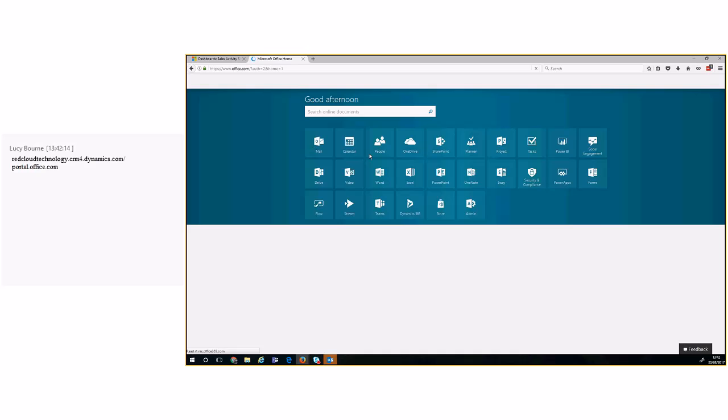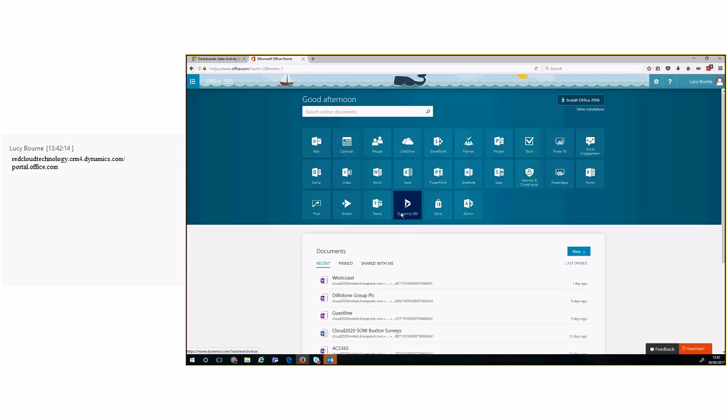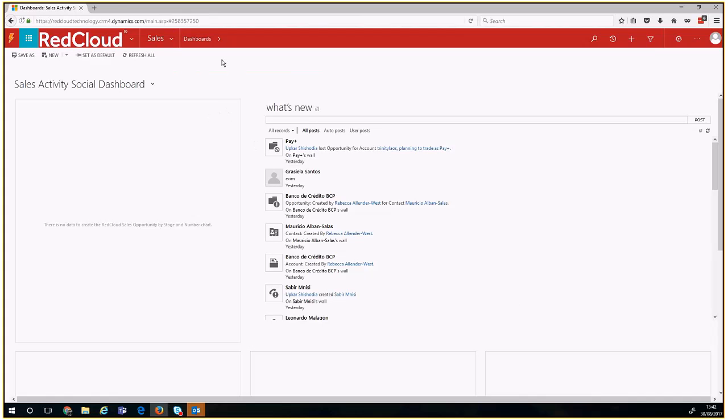So whether it be your online mailbox or your calendar or your list of contacts, you can access CRM through here too by simply hitting the Dynamics 365 button, which will take you to the screen that we were looking at previously, which is the home page of Dynamics 365. Quite evidently, if you were to use the direct URL, which I sent in the chat window, it will take you straight to the CRM.